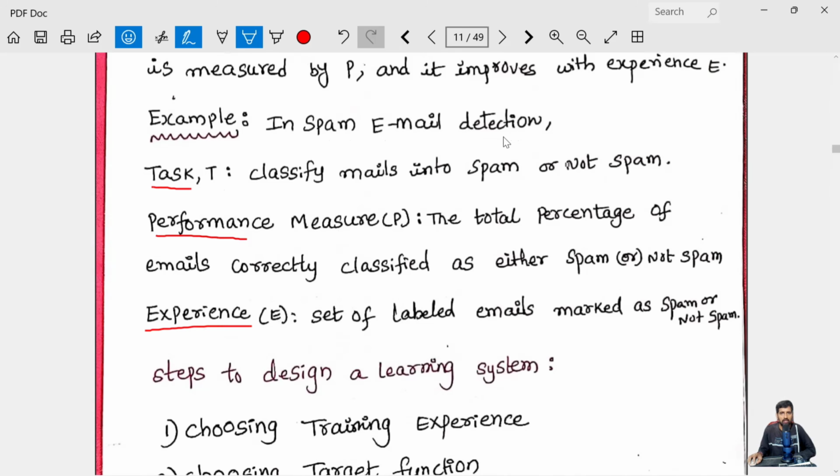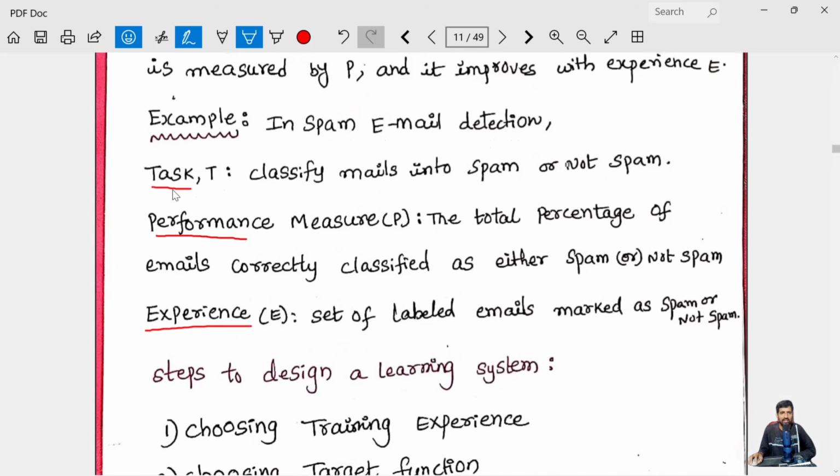Please remember all of you, there are two types of emails. First one is spam emails and second one is normal emails. So when you say spam, these spam emails are unofficial, and frequently they are sent to our mail IDs. Okay. So not spam means these are official mail IDs.